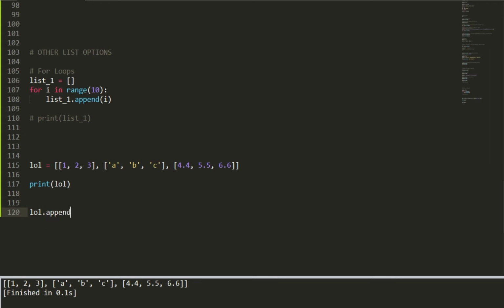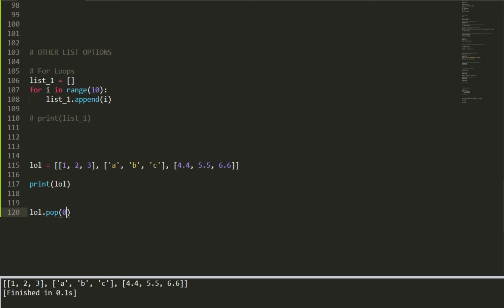Again, we're going to not append. Wait, do I want to do that? What is it that I want to do? I am going to append. Wait, no, append? No, I was thinking pop. Which method am I thinking of? I'm going to remove the first element inside of list of lists, or lol.